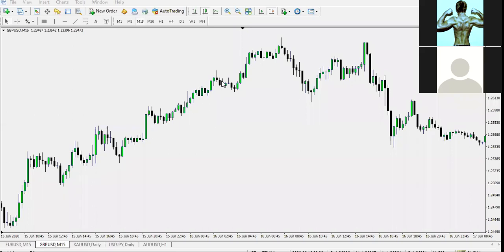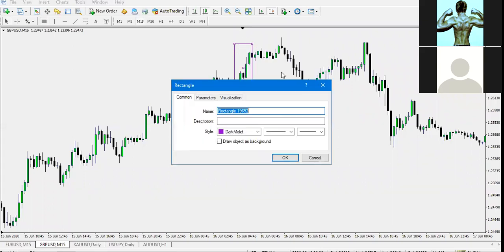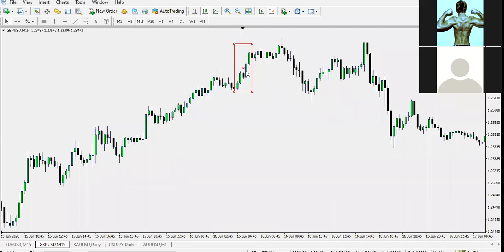And the same as what I've taught you based on the institutional order flow, we will do that on the 15-minute time frame. So let's look at this. This large move to the upside over here is a 1, 2, 3, 4, 5. So this move with these 5 candles over here is one large green candle on a higher time frame.